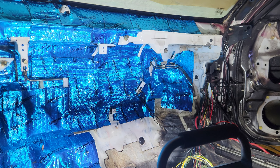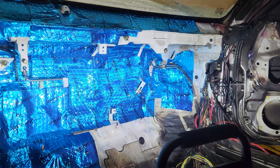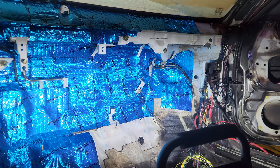All right, so I'm getting down to the point where I need to cut off the ECU bolts. There's four there. So I got the thing, I'm just going to zap them off real quick.